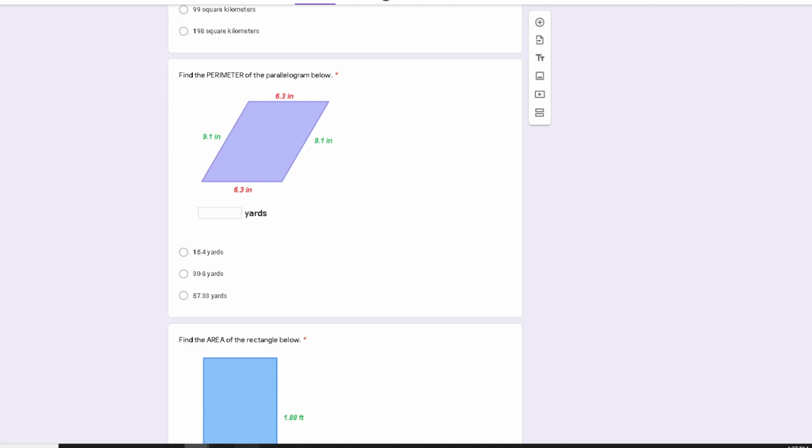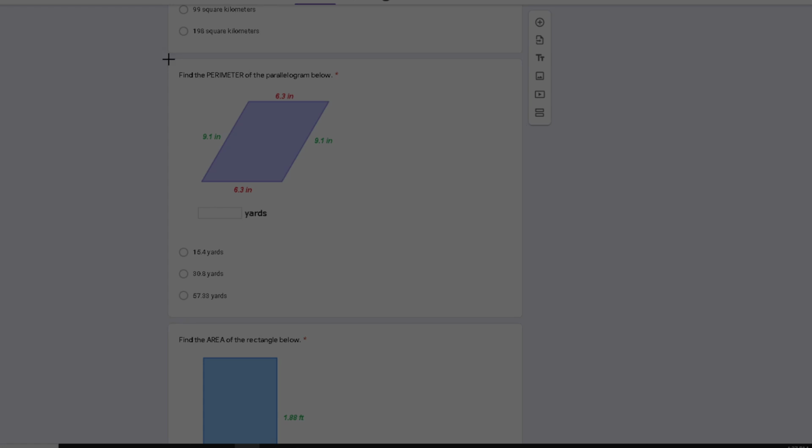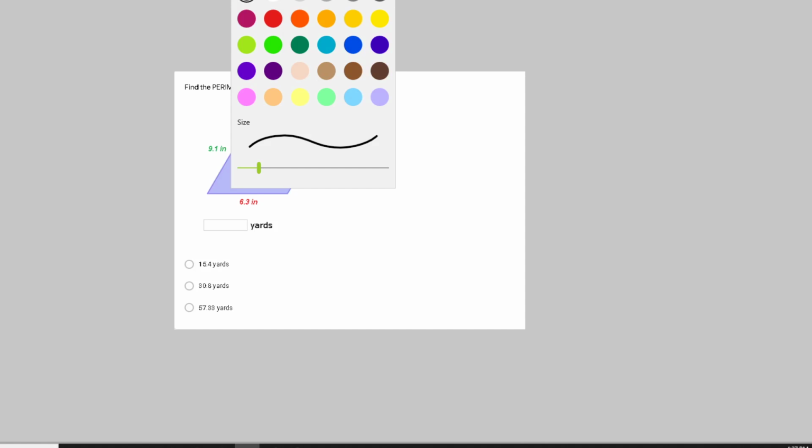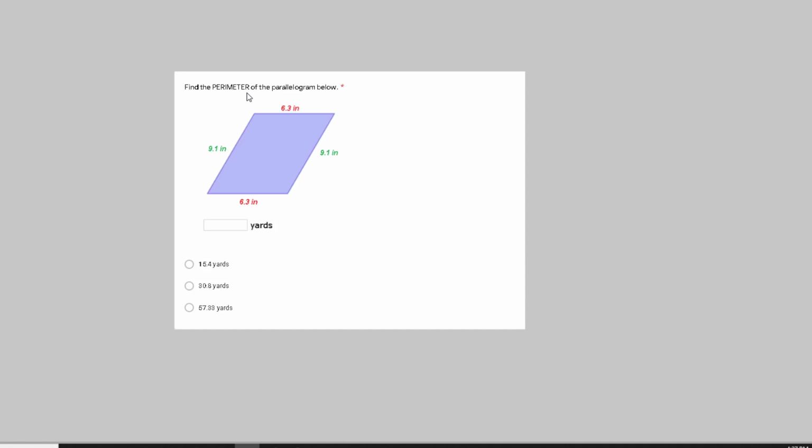All right, so find the perimeter of the parallelogram below. I think actually most people did pretty well with this. So again, perimeter means that we need to add up the lengths of each side here. So this is really more of a decimal addition type of problem than anything. So you can just go ahead and set up your problem. With addition, it's nice because you can just line up everything like this.